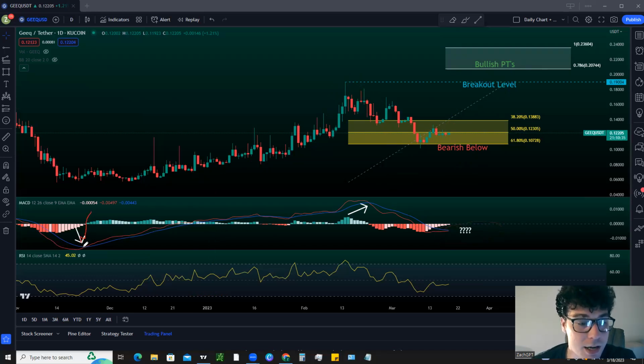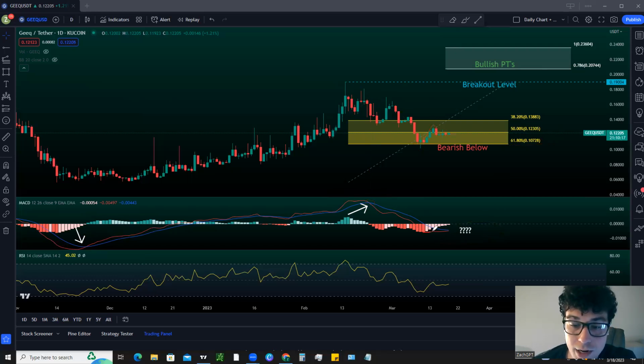As I mentioned, there was a nice entry signal here when that red line crossed above, and it's also useful for spotting an exit signal when the red line crosses below the blue line. You can see that that happened right over here, and then we got a sharp move to the downside right to our major retracement level of support, and we found support there, and we're starting to move up and consolidate.